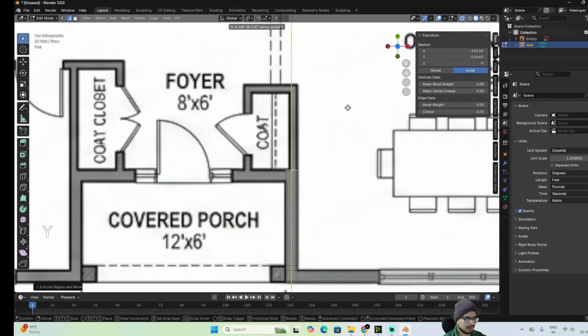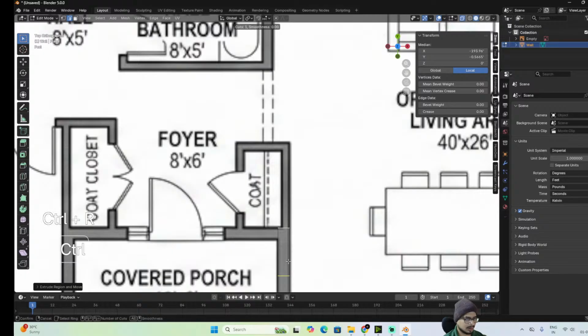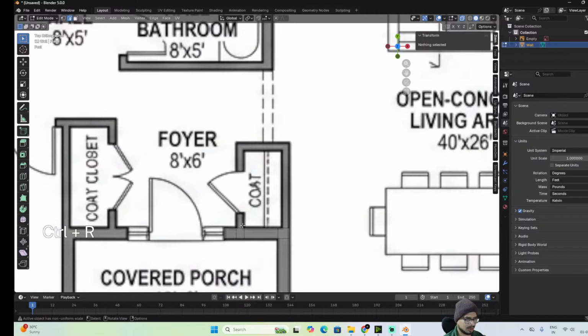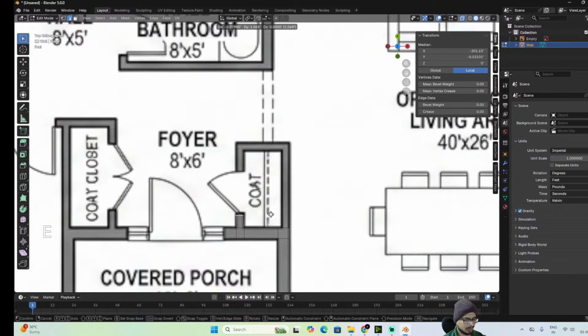There are add-ons to do these things as well, but I am not using add-ons because I am not very comfortable with them. Add-ons are sometimes a pain to use, and I don't like most of them.